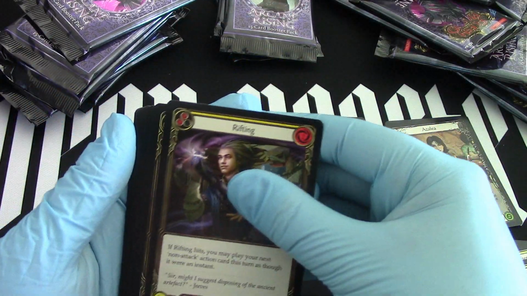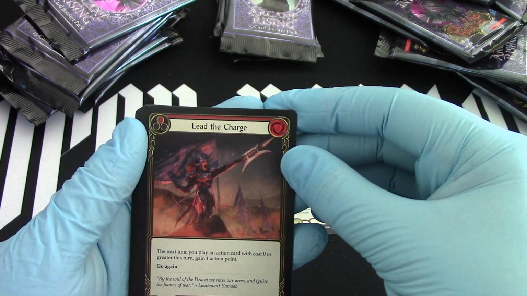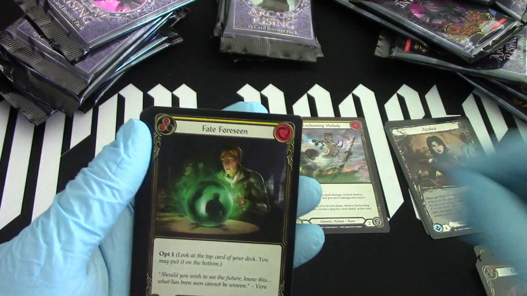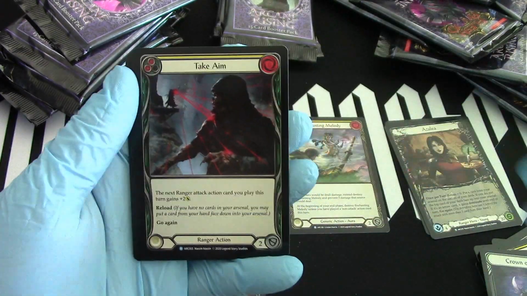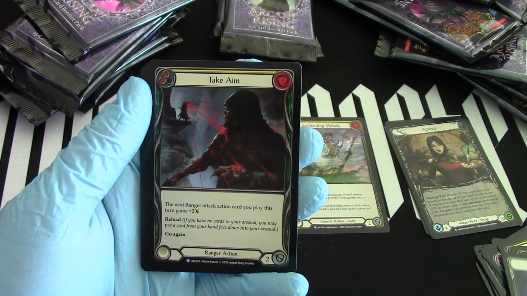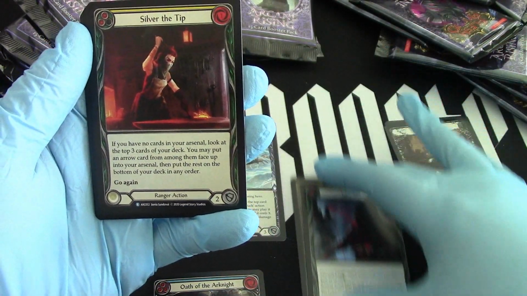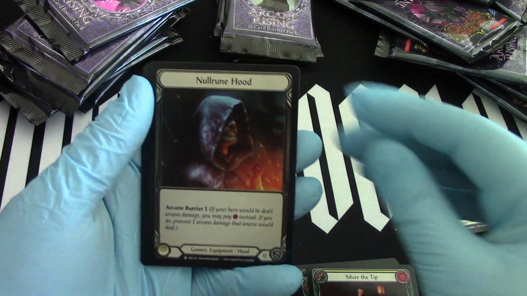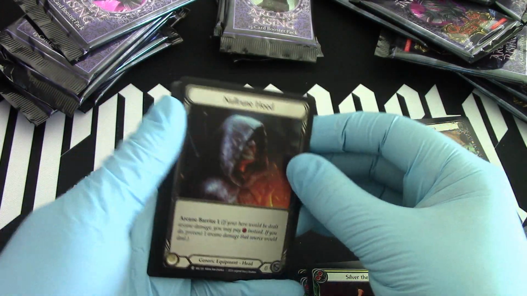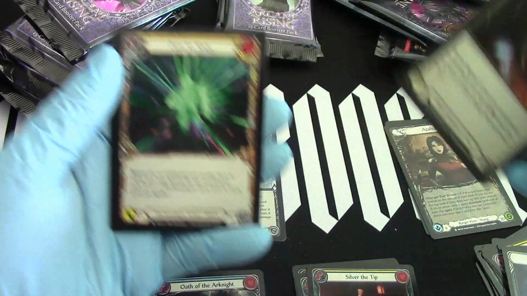All right, here we go with our commons. Lead the Charge. Fate Foreseen. Okay. And then we have Take Aim. Probably bring rares down here. And then we have a foil Null Rune Hood.